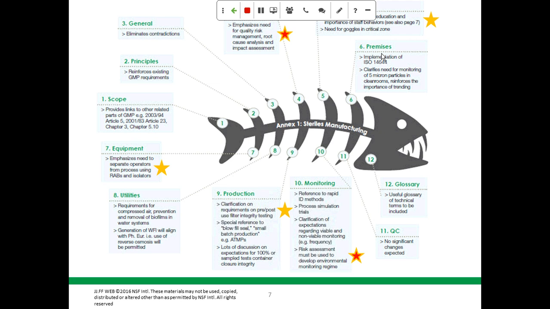The two areas I've coloured with red stars there really are the segue into the main part of this webinar, and what the Annex is looking to do here is to use risk assessment techniques in a much more proactive way to actually help you not just with the reactive issues when issues occur, but also to be able to predict, preempt, assess the risk and mitigate the risk before they become a crisis. Not least to use risk assessment techniques to develop your environmental monitoring program, but actually more importantly, to make an assessment of your facilities, utilities, equipment, people and processes so that you can see where risk occurs and do whatever is necessary to mitigate those priority risks.